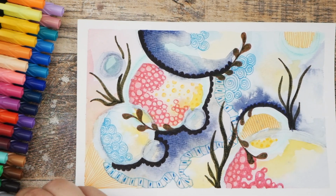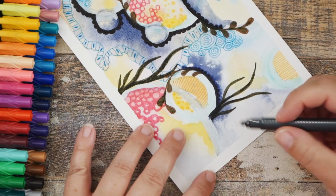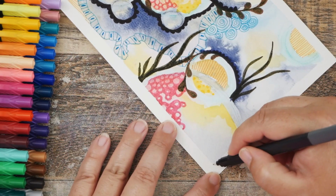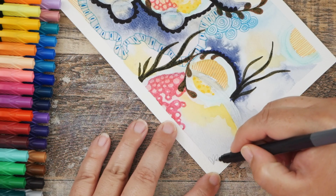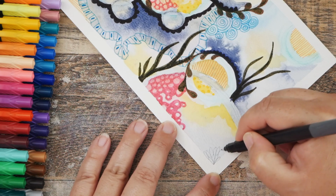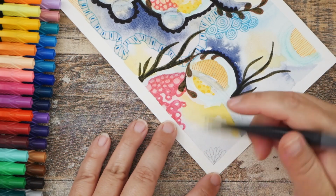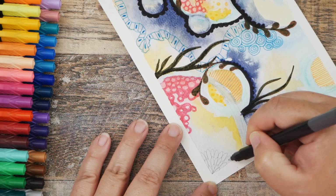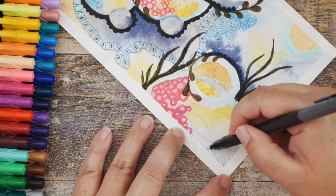So I'm going to grab this gray. I'm going to do a light scallop pattern. How about right coming from the corner? And this is a very light gray color. So I'm going to do my scallops, but they're going to be coming from the corner, so they are going to spread out as they come up. Just like this.